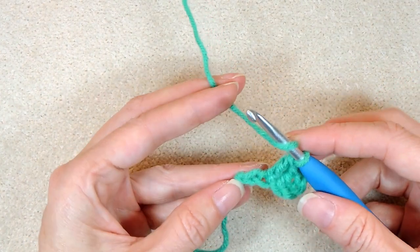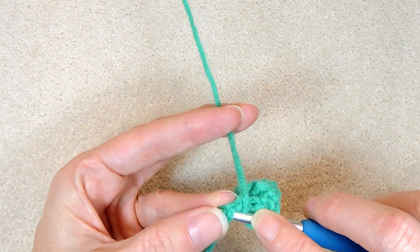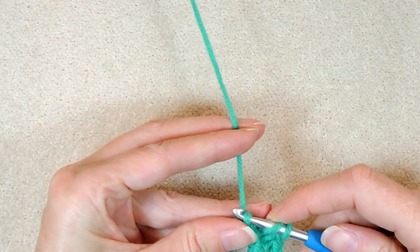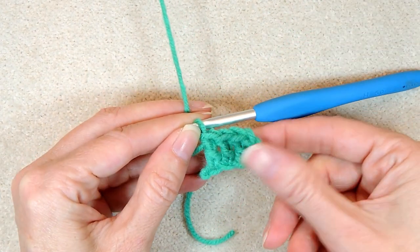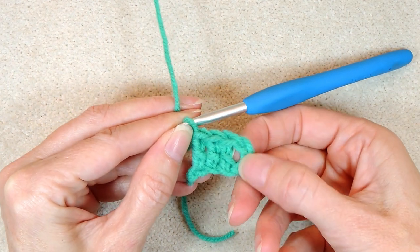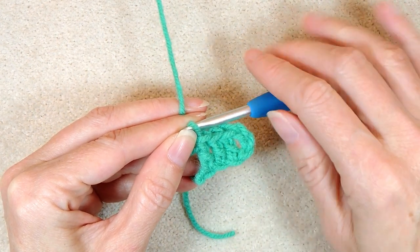And again into the last chain, wrap your yarn. Go into the bottom part of that chain stitch. 2 loops of yarn on your hook. Grab your yarn and bring it back. Wrap your yarn and take off 2. Wrap your yarn and take off 2. So that is our first building block of the corner to corner, and that is what they're all going to look like. You're always going to have a chain 3, and you're always going to have 3 double crochets.